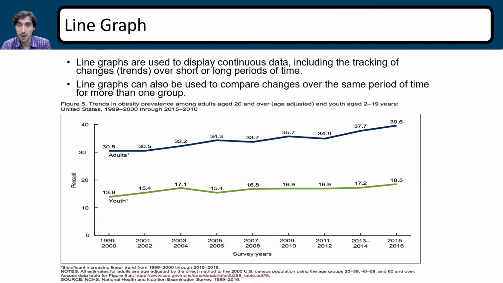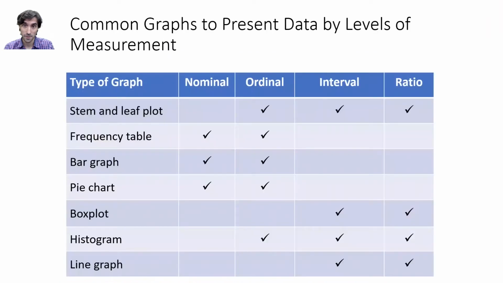It could be trends over time. It can either be comparing two different groups, or looking at the same group over an amount of time. So this is a big data visual that we have right here. To look at this and say, yeah, okay, that looks nice, but to really think about how much data was needed over the years, that's a 16-year data collection. There's a lot of data that was organized just to get this simple little graph.